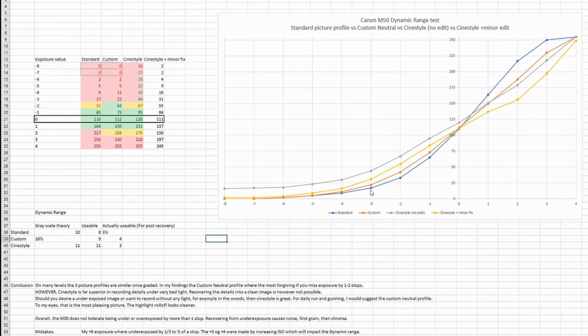So the standard picture profile, S-curvy. The custom neutral, very similar to the standard, but it's way more smooth, not as harsh in the highlights. It's not as steep of a climb each time we double the exposure.